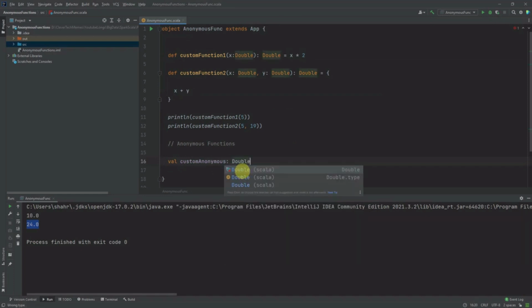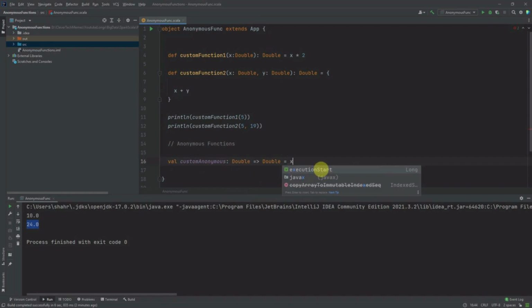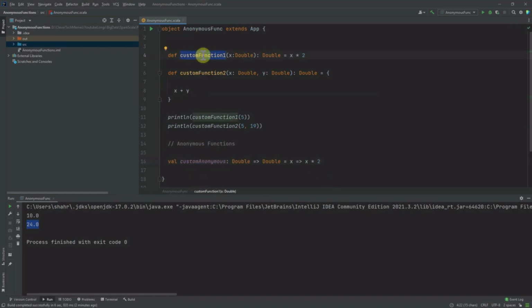So for example, this function will receive an input of double and generate an output of double, and the definition would be like it wants to receive an x and just double this x value. So this custom anonymous is equal to the custom func 1.